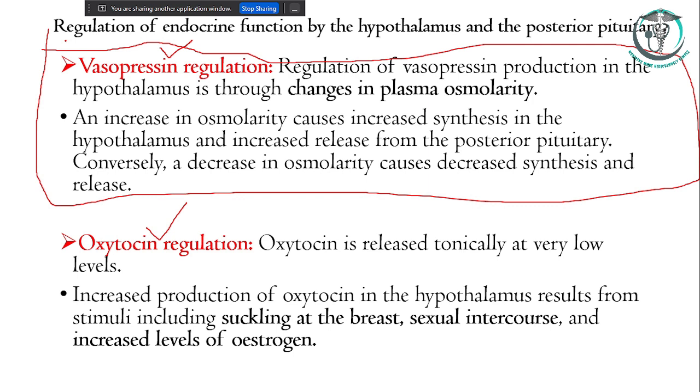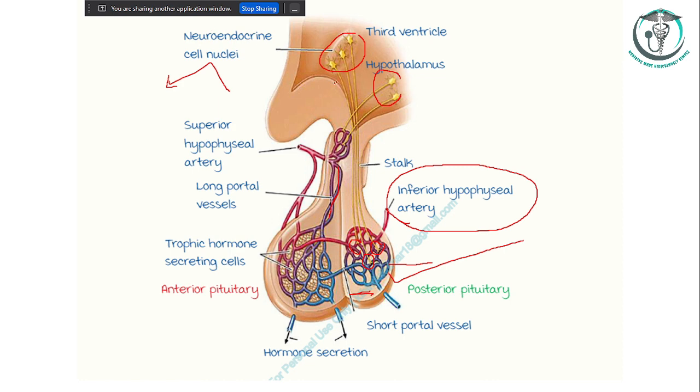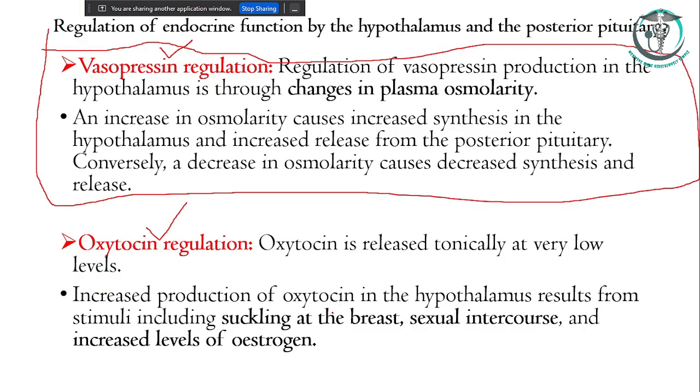Okay. Then oxytocin. What regulates oxytocin? Like I said, if a woman gives her breast to a child and the child starts sucking, a reflex gets triggered and it stimulates the hypothalamus. The hypothalamus, via these very same nerves, will be stimulated, and then release oxytocin. Another thing that regulates oxytocin is sexual intercourse. Even when you're in love, it's also called a love hormone, because people who are in love tend to have a lot of oxytocin in their blood.